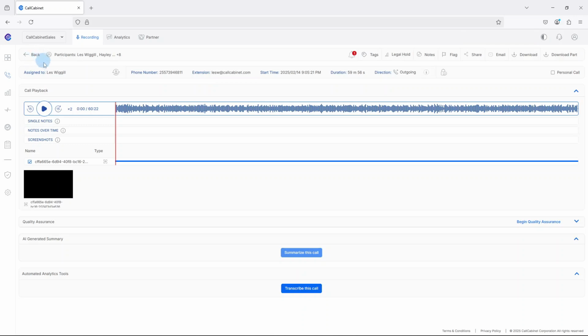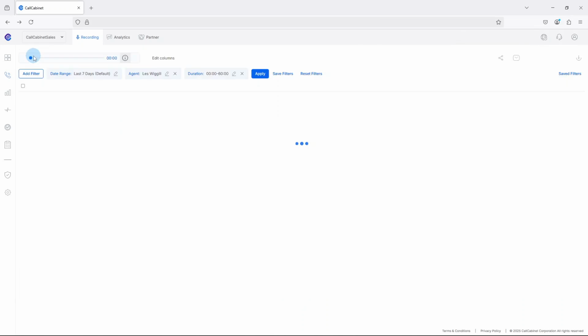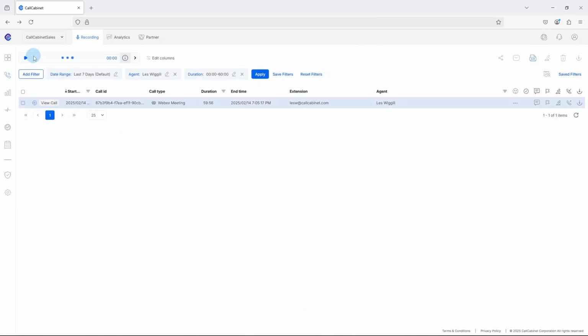When clicking the back button inside the call details page, you are ensuring that all your filters will remain in place. When you press the back button, you are taken back to your call listing page and all your filters remain, and all the calls that have been filtered according to those criteria will be listed on this page. Let us go ahead and reset all our filters by clicking on the Reset Filters button. This returns us back to our default view.